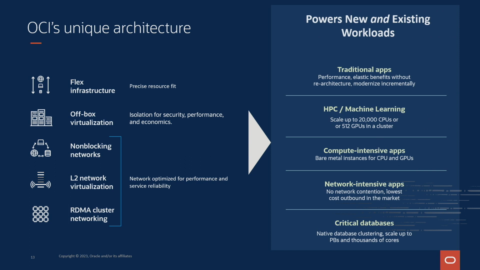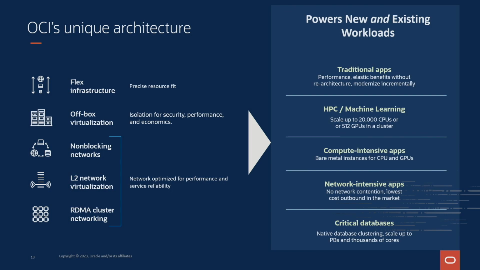So first off, we use off-box virtualization. It's a flat, high-performance, closed network. What does this mean for you as consumers, as developers? It means that there's no more shared infrastructure. We have a separate off-box virtualization, unlike the other cloud providers where they share the networking virtualization, compute virtualization, and storage virtualization on the same layer. We have a separate network. This helps you guarantee network performance, and that is why Oracle offers a performance SLA for all the network performance. Most of the cloud providers don't offer a network performance SLA because of the underlying architecture choice that they built their cloud on.